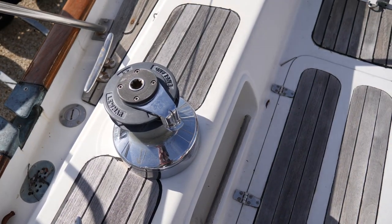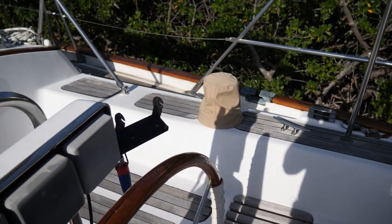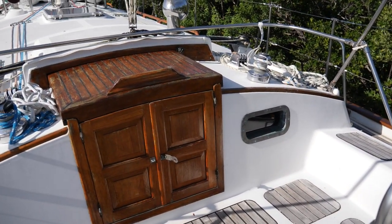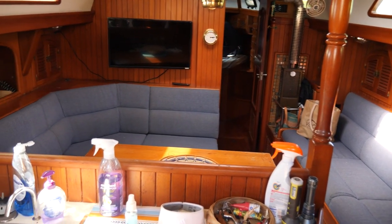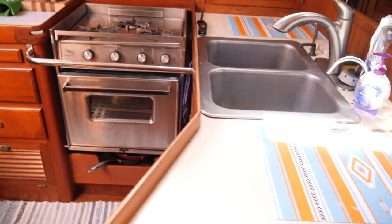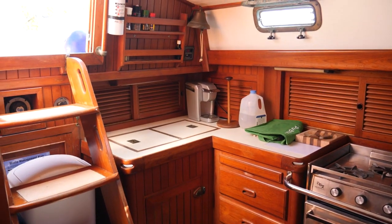Two big Lewmar 48 winches. One's covered. And I like the bronze port lights on this boat. So it's got bronze port lights all around. Very, very nice boat. I just came down the companionway. Looking to port, we've got a nice little nook galley right here.